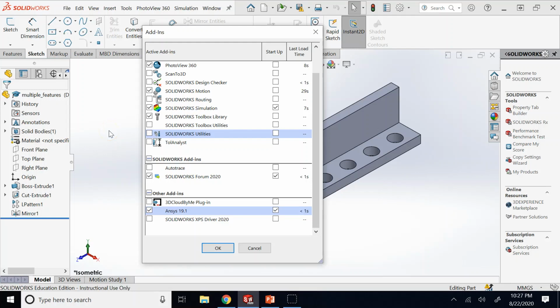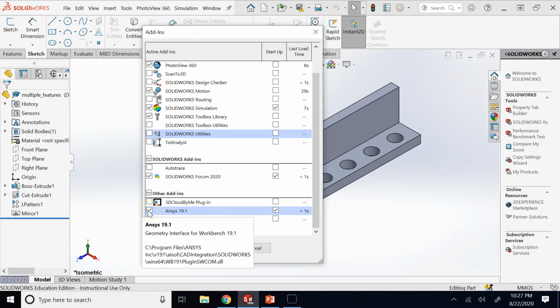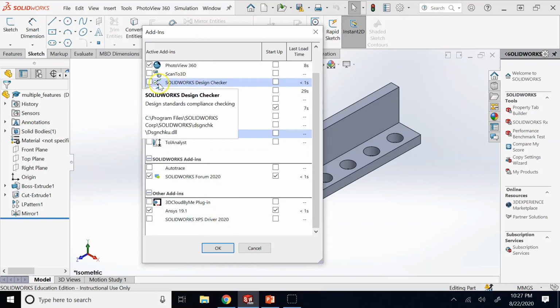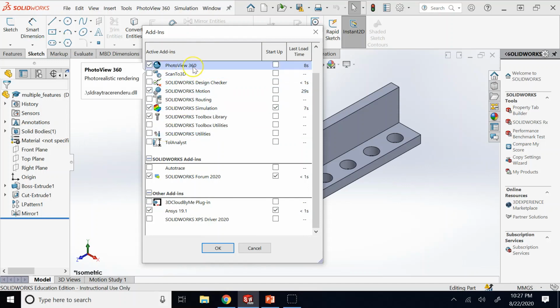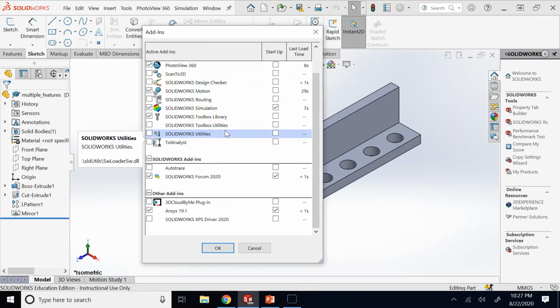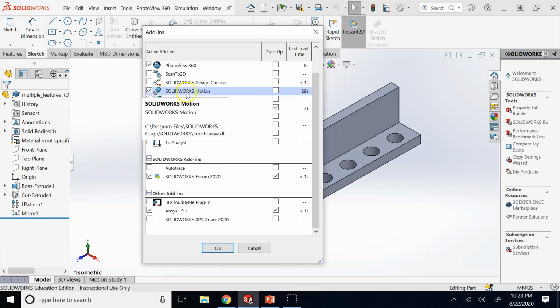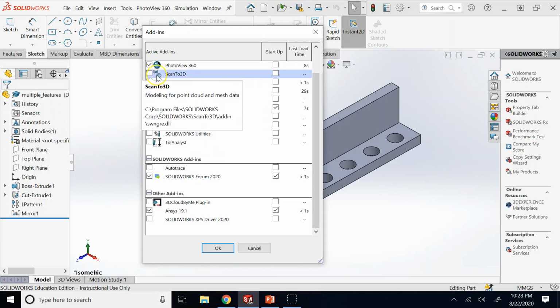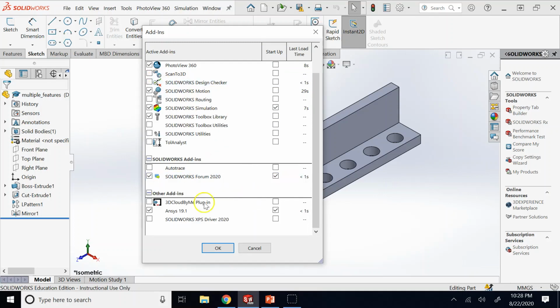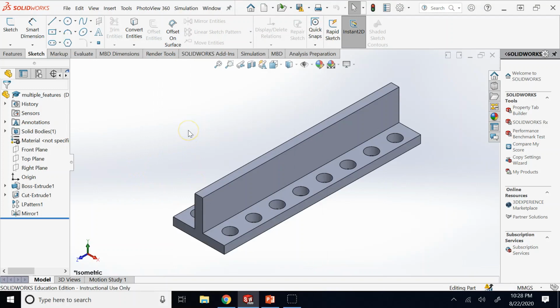I guess I showed you the backhoe, but if not, you can just take a look at that, do a search. Actually, you see ANSYS right here. So these are some nice options, and in this course, I just work with PhotoView 360. I don't know if time allows or not, and what is the level of the prereq that you have passed, all of you. Whether I can go and show you motion analysis in SolidWorks and simulation, or scan to 3D, depends on if you pass the required prereqs or not. So we'll go through some of them maybe, probably, but PhotoView for sure.